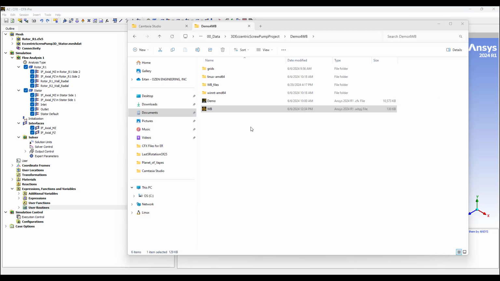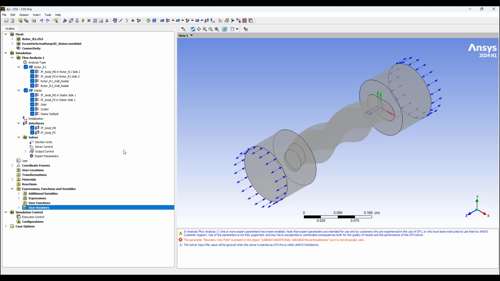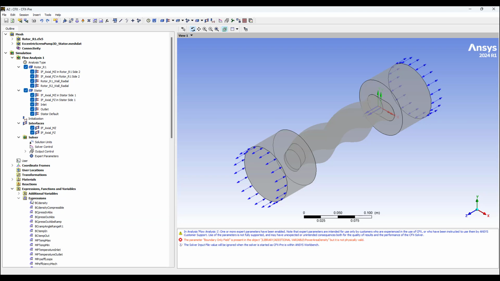At this point, let's set an input parameter since we aim to perform a parametric analysis with this Workbench application. Let's define one of the parameters as the parametric inlet boundary condition.